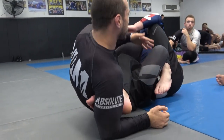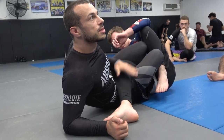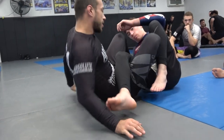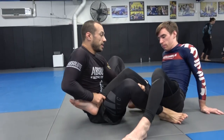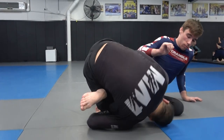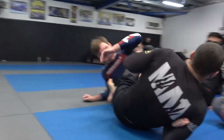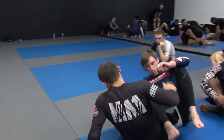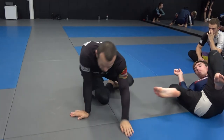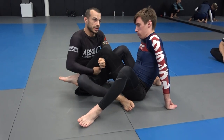If you're new to this, just focus on re-getting the knee back past the line of your hips from doing that roll — don't worry about getting a heel hook yet. We're here, I've lost the knee, Jeremy's starting to kick himself free. You roll through and shoot your leg through like that, trying to reach the knee. We need to lift the knee up to have a gap to go.